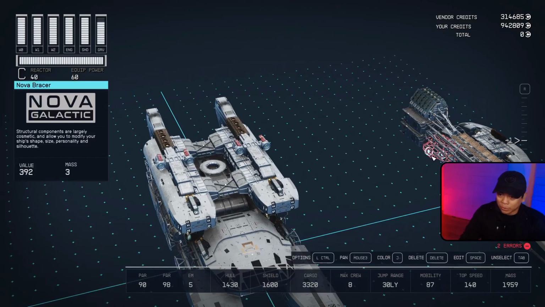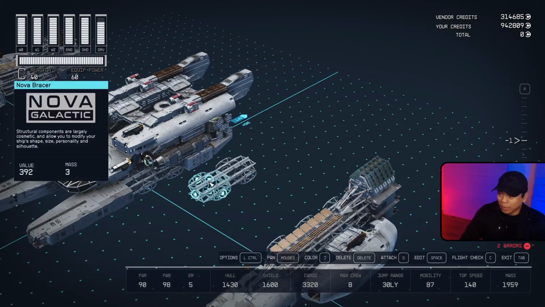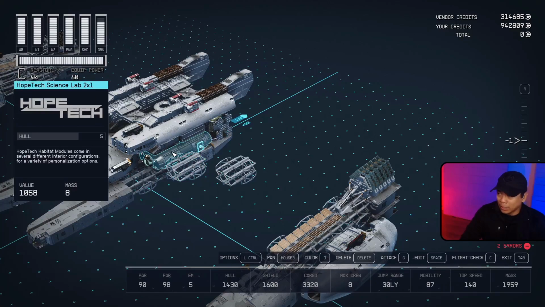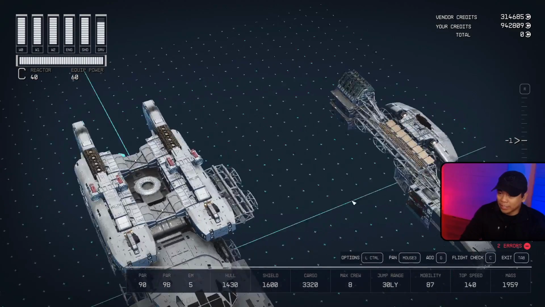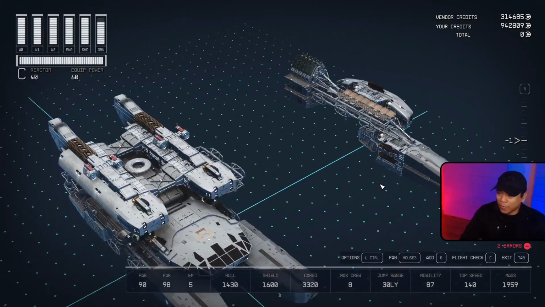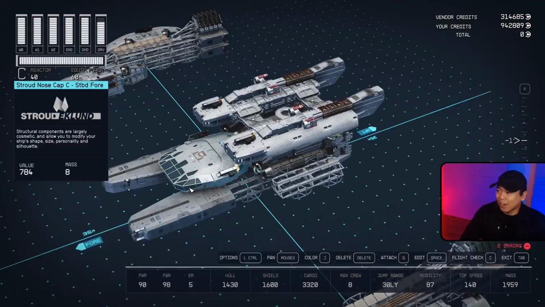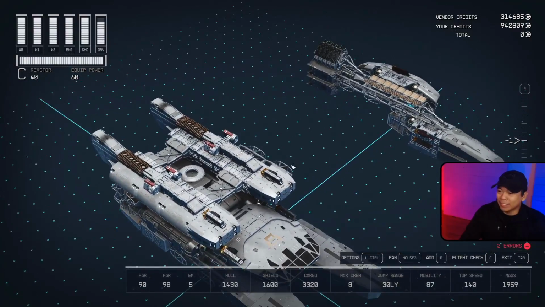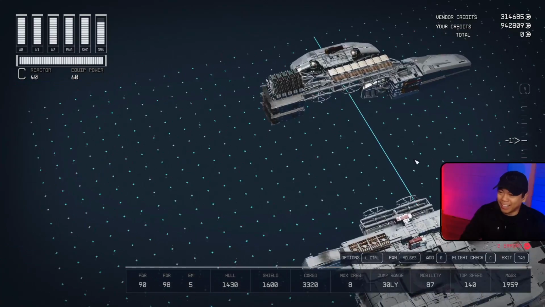So let's bring it up. This is the main connection point to the ship. It's 2 bracers that I'm going to connect to the Hope Tech Science Lab. That's the main connection. All right. In front of it. What am I doing in front of it? Oh, wait. Yeah, it starts here, and then it builds up.